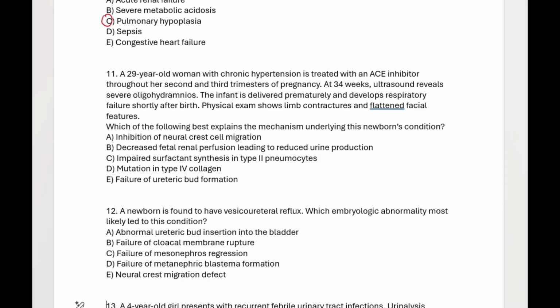With an ACE inhibitor, remember we said earlier, ACE inhibitors are contraindicated in pregnancy because taking an ACE inhibitor will decrease your angiotensin 2. And if there's no angiotensin 2, you can't have the efferent constriction. You're going to have efferent dilation, and that will decrease the glomerular hydrostatic pressure, which leads to a decrease in glomerular filtration rate, and that will lead to a decrease in urinary production. So the best answer there will be what?